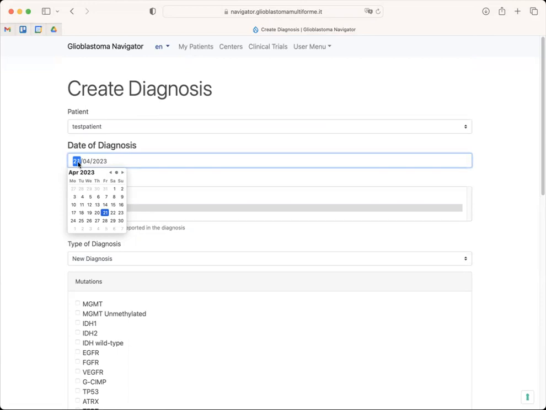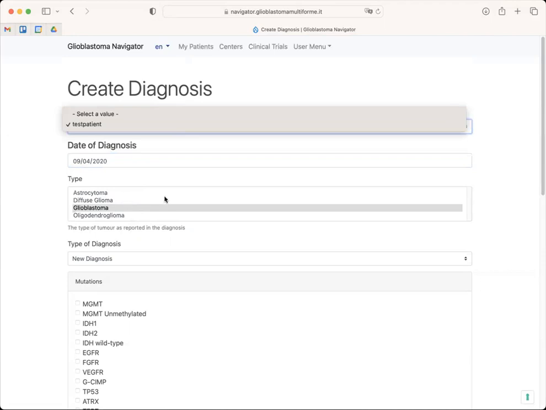For example, 09 04 2018. 2018. Okay. 2020. Okay, for example. I have to select the type of tumor, for example, glioblastoma.